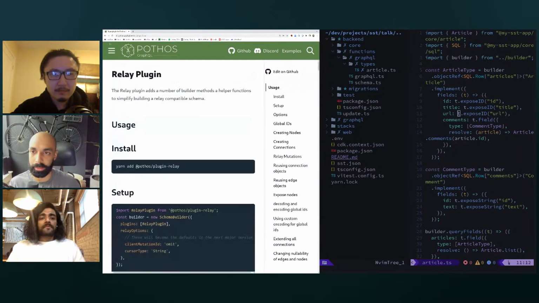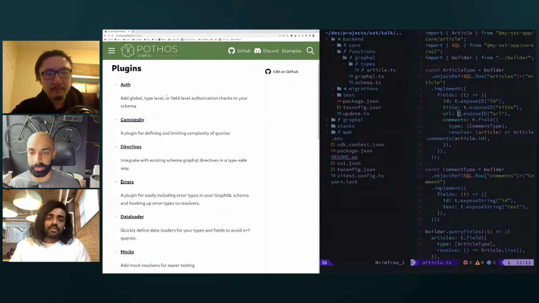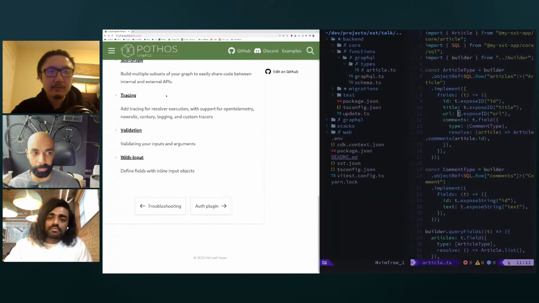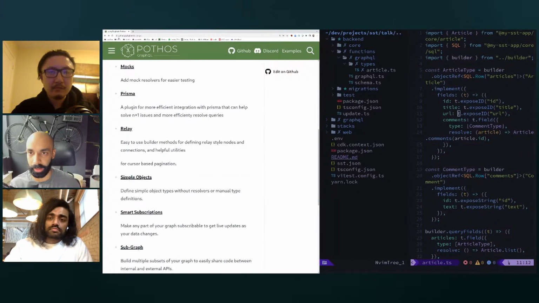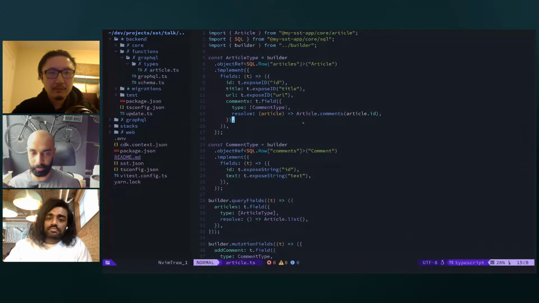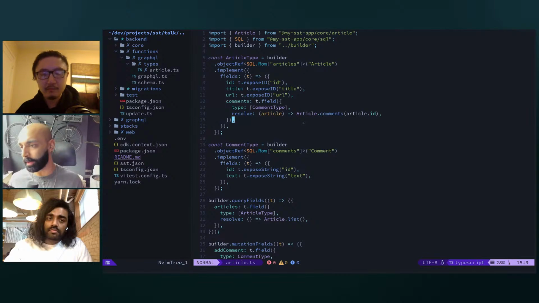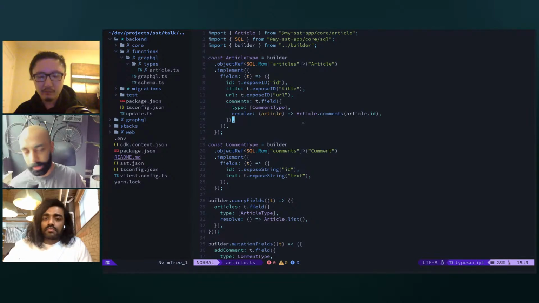But yeah, I think this library will continue to grow, and this is the best place for plugins to happen because it's most tied in with how you're defining things. If you have stuff that doesn't really care about the way you define it, like the Sentry plugin, for example, where you're just reporting errors to Sentry, that doesn't really need to be a Pothos plugin because you can add it globally to your whole API.